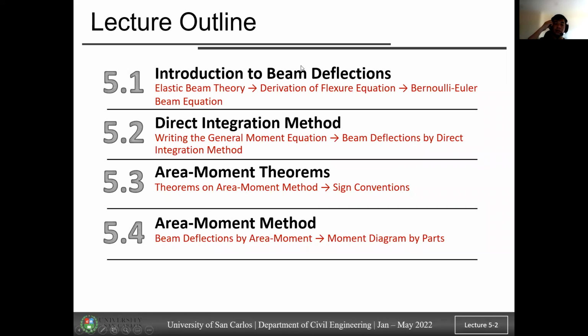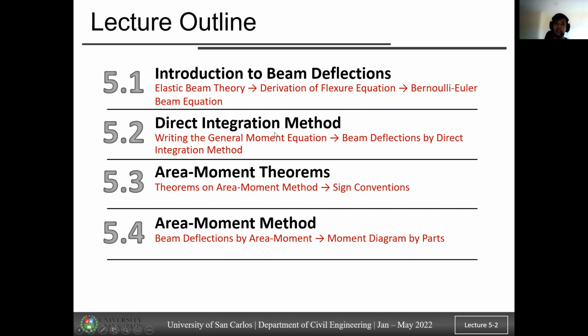Probably in the next few slides you're going to be presented with different differential equations. Since you already took DE, from Sir Fornis, you'll probably be able to understand the derivation in this topic. And also the first two methods, especially the first method, the direct integration method, I am pretty confident since you are coming from my class in integral calculus, so the integration part is just an easy aspect of this method. Then we have the area moment method as well. The area moment theorem and area moment method are the same.